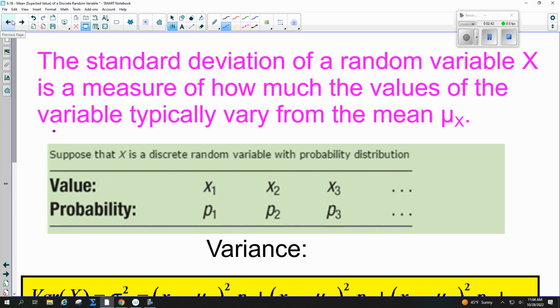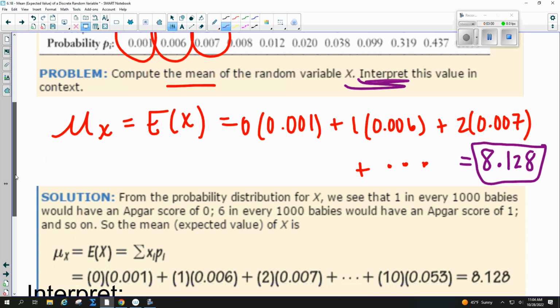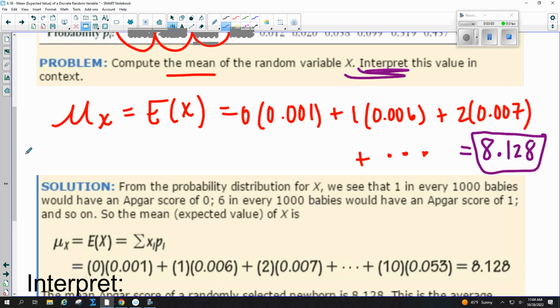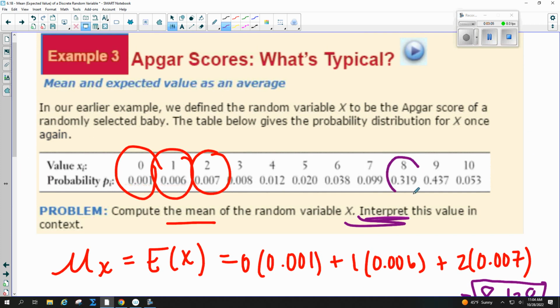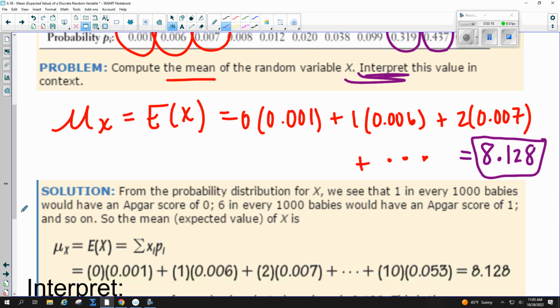Okay, let's do standard deviation. Standard deviation is what it used to be: it's our typical distance from the mean. So if we have an average APGAR score of 8.128, then we want to say how much are we typically off by? Oh, I forgot to say, do not round this number to 8. Never round, because a baby can only get an 8 or a 9 or a 10. It's discrete. But this is a long run probability, so they need you to understand not to round, because it's a long run probability after many, many babies are born. So don't round these, that's all.